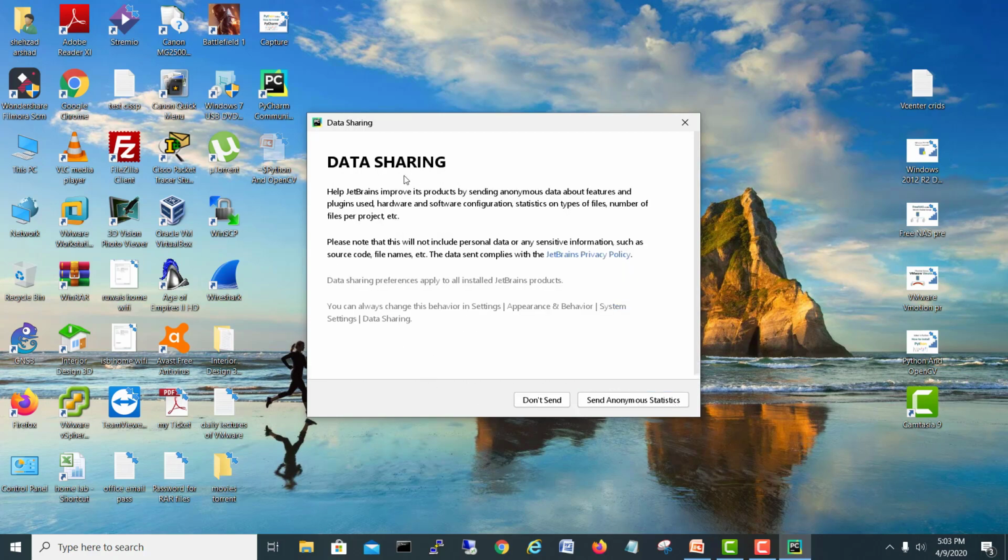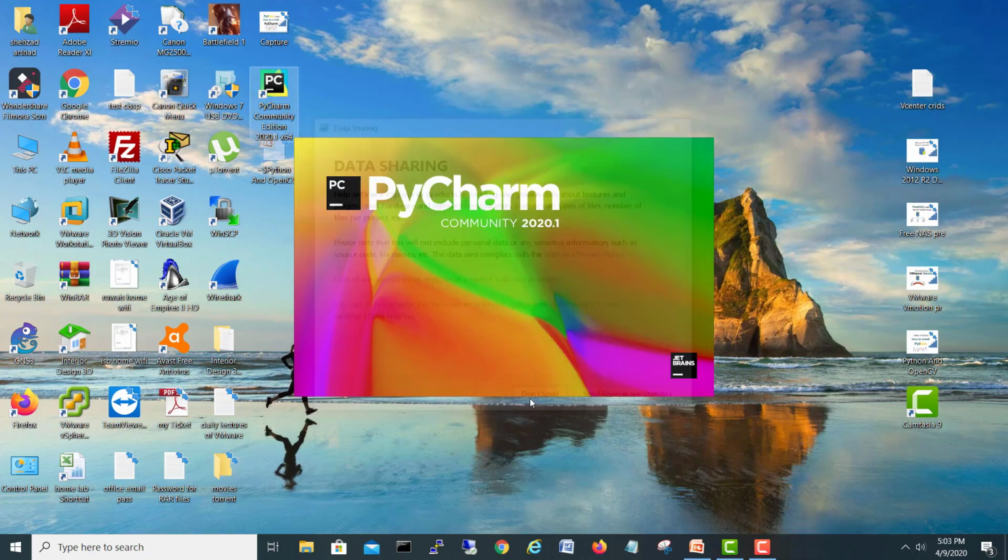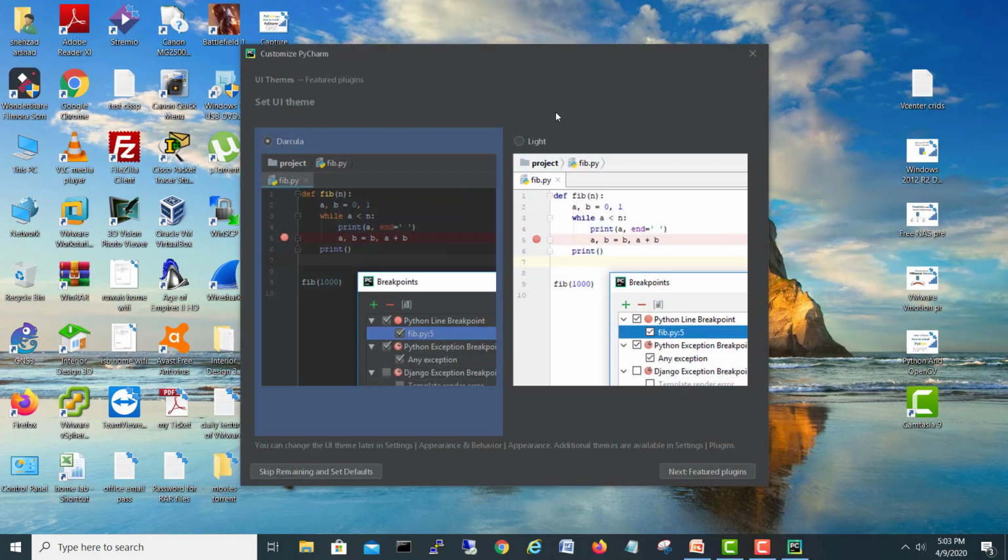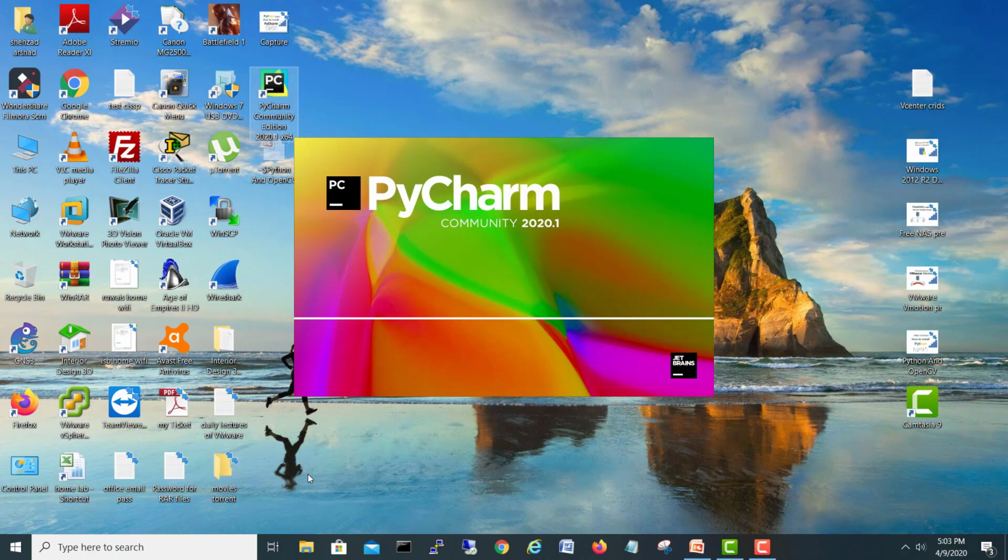And it's asking if you want to share some data with JetBrains. Otherwise I will not send. Okay, so this one is like next feature or skip as default. I don't want to download any other plugins right now. It's enough for me. I will skip and set as default.